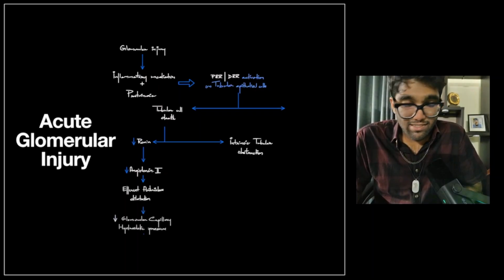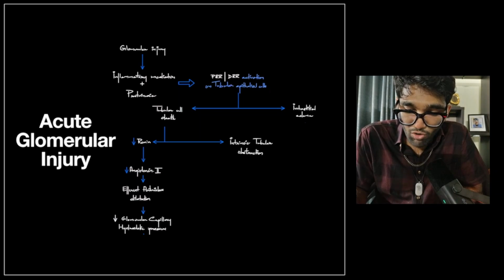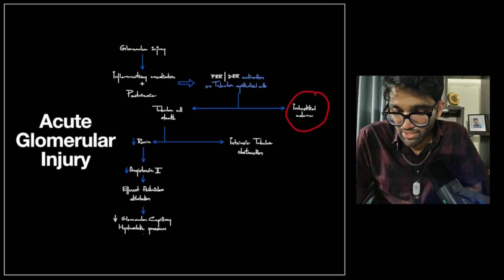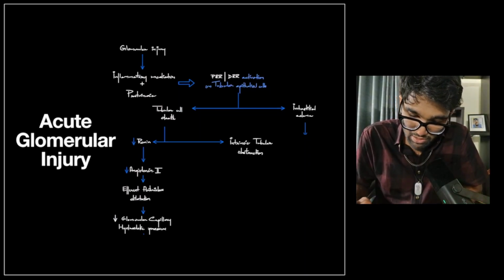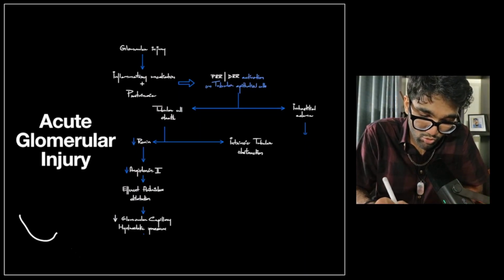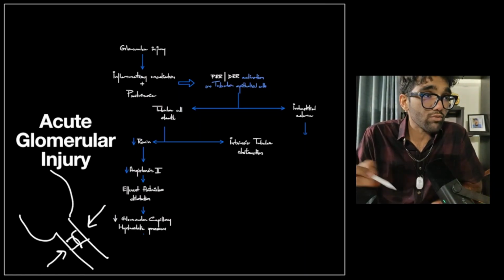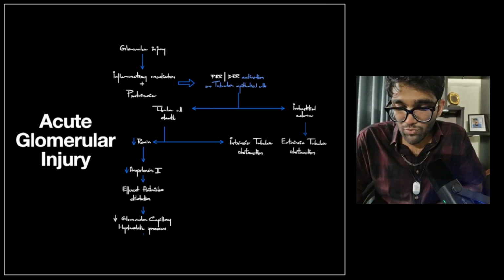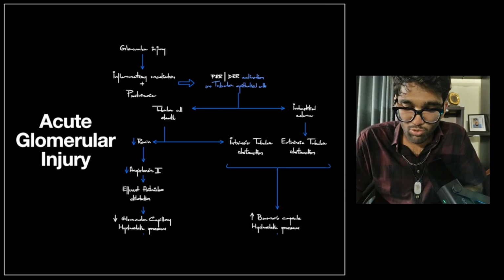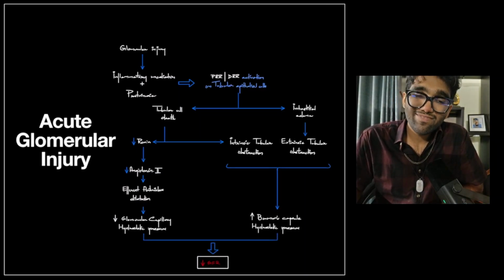Now, there is another reason that this happens, because tubular inflammation also results in interstitial edema. So this interstitial edema extrinsically also compresses the tubule. So not only is the Bowman space, the tubular lumen, getting blocked by desquamating epithelial cells, it is also getting compressed from outside. Okay, that also contributes to the increase in the hydrostatic pressure within the Bowman space. So this results in increased hydrostatic pressure in the Bowman space, and both of these things together result in a decrease in GFR.